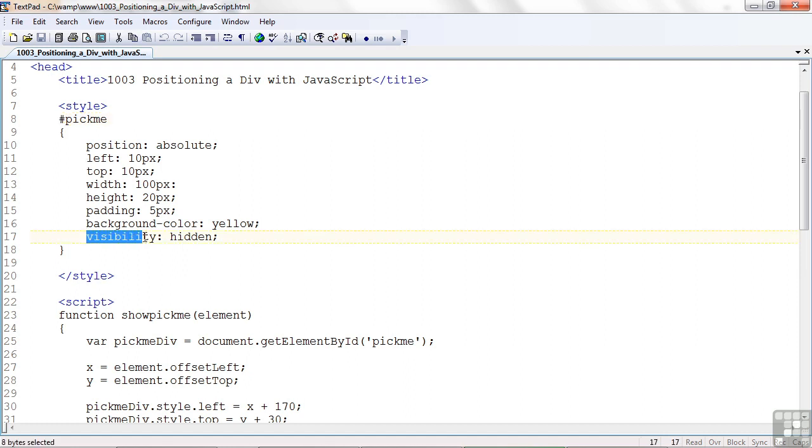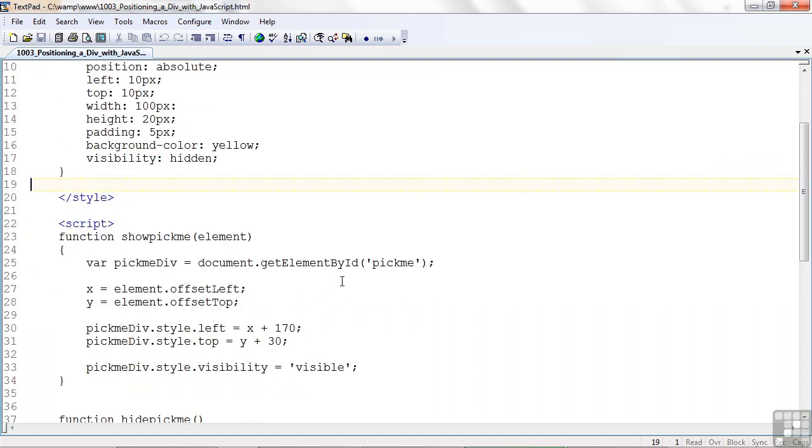Now here's one thing we may not have seen before, and this is the visibility attribute. It can be two things. It can be hidden or it can be visible. So it's hidden when we first open the page. You notice we didn't see any yellow thing with pick me on it. You had to bring the cursor over it to have that become visible. So this is one cool thing about JavaScript: we can use it to dynamically change the values of these attributes, anything in styles. And we can do other things as well, but all of that gives a very dynamic looking web page.